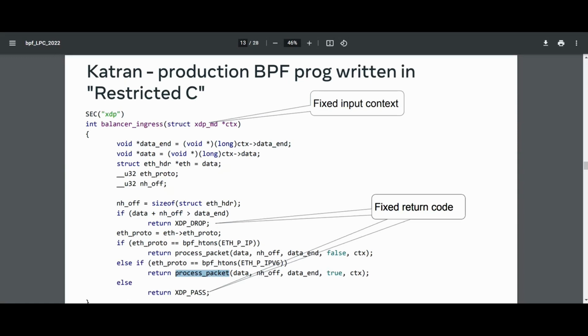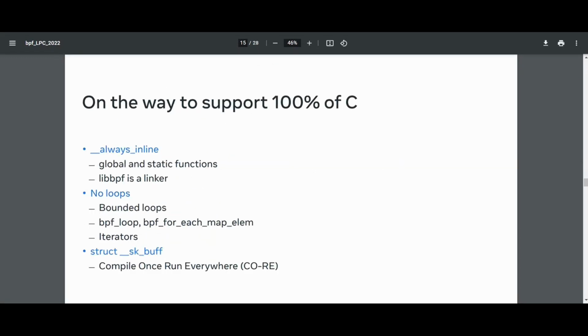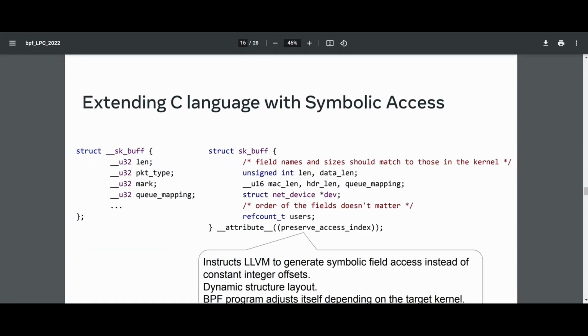We are moving towards a new way to write programs in BPF land. So this is from Katran, which is the load balancer that Meta uses. And these are some of the new things that have been added over the years, which has greatly simplified and allowed new kinds of use cases to emerge.